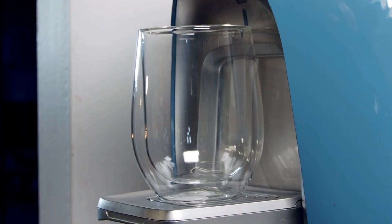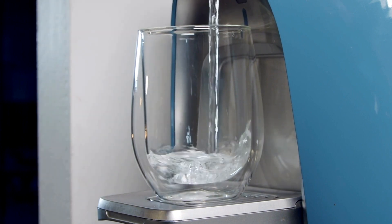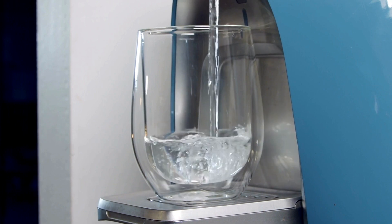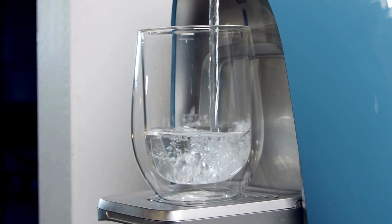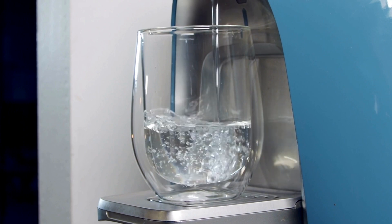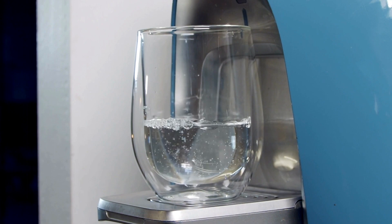Pro number seven may not apply to every condo complex, but a lot of condo complexes these days have a water purifier machine. That may not be applicable if you have your own water purifier in your condo, but for those who don't, it's quite nice to have that machine nearby — you can just fill up your gallon jugs and it only costs like one or two baht to fill up a whole gallon.